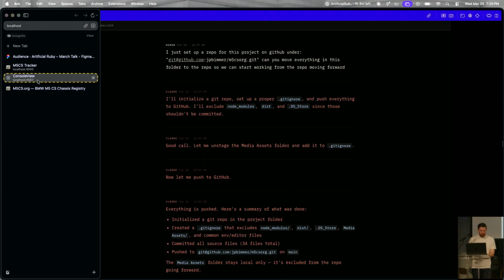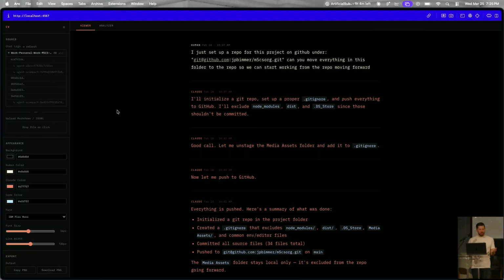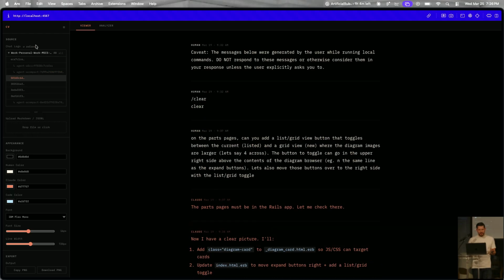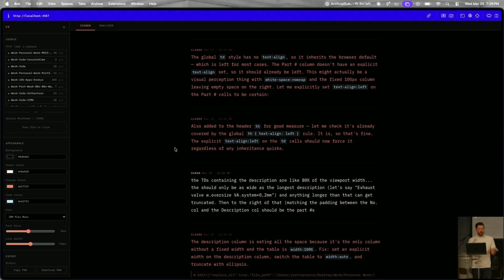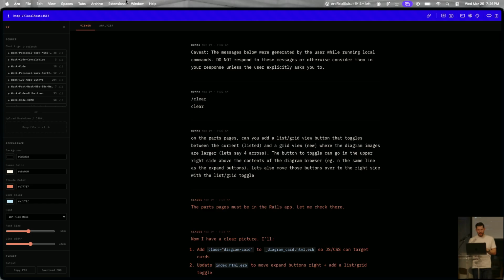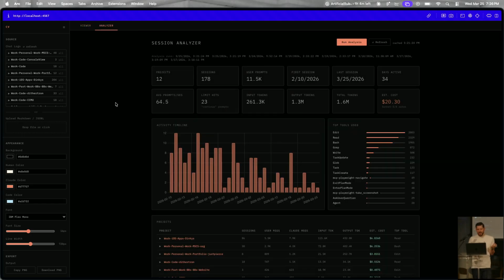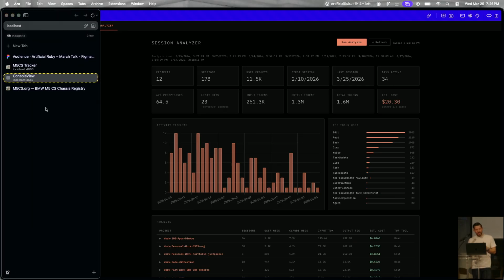One of the other things that I decided to feed the beast was I built a whole tool to just look through all of my Claude chats and see all the chats. They're all on your computer, by the way. You can see all of your old Claude chats. I also decided to build an analyzer to analyze those chats. But these are the kind of things that you can do when you stop worrying about measuring out the cake ingredients and you start to pay attention to the thing that you're actually using, the cake that you're eating.